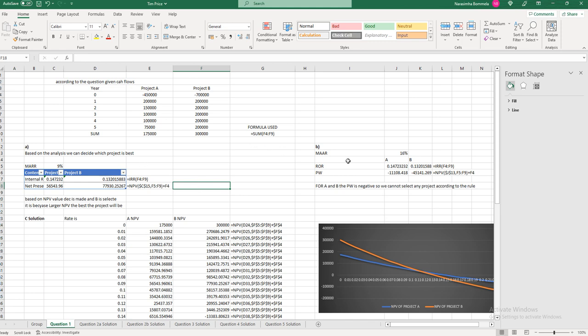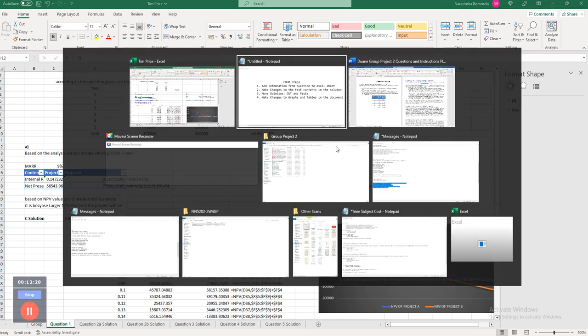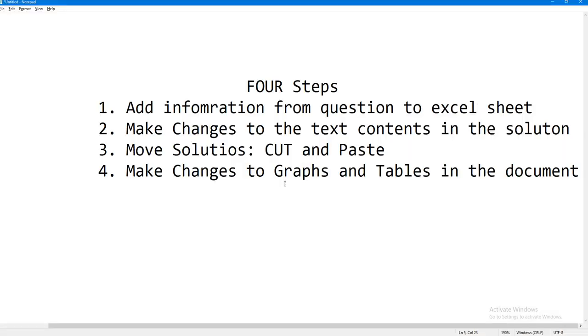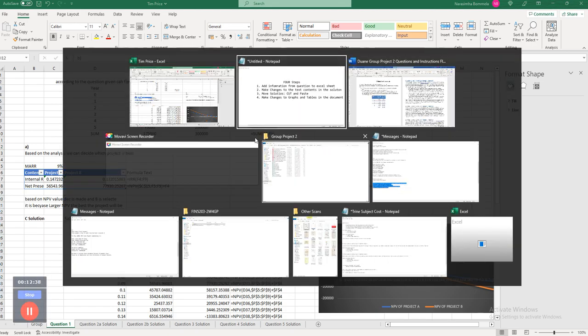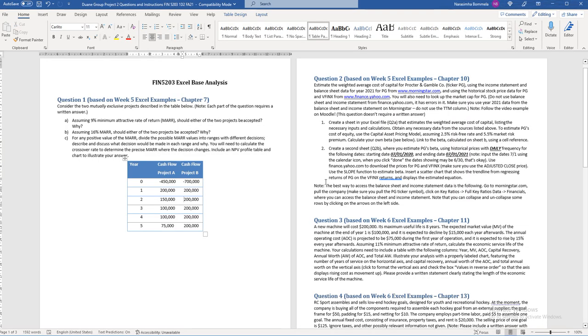Okay, now it's simple, it's already done. I have moved content from here to here. Next question, I have already formatted the table also. So this is the table and I formatted it, and these values automatically change. This is formula text, you can call it formula text, and this is formula text. For B solution, we apply all the 4 changes.